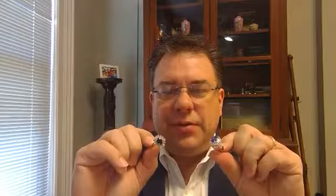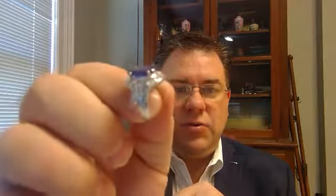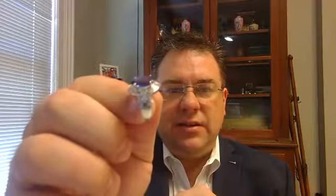There's diamonds on both, but what's really interesting is the quality of the diamonds, the quality of the stones are different. And you can't really tell that in the pictures here on my camera, but you can see, try to play with that. It's more of a channel set and just has more sparkle than the sapphire ring there, which is all prong set. Both very nice looking rings, but the appraisals came back on these much, much different.